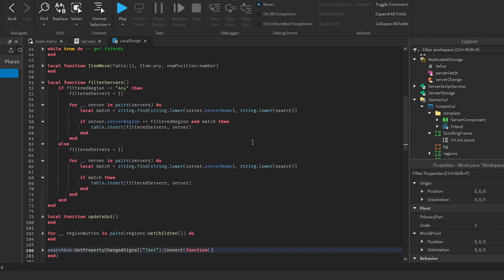And filter servers, this is new, okay? Instead of just checking if the filter region is any, then it's gonna return. No. It's different. If it's any, then it's gonna look through all the servers, and then we find a match in the search box. So there's this thing called string.find.